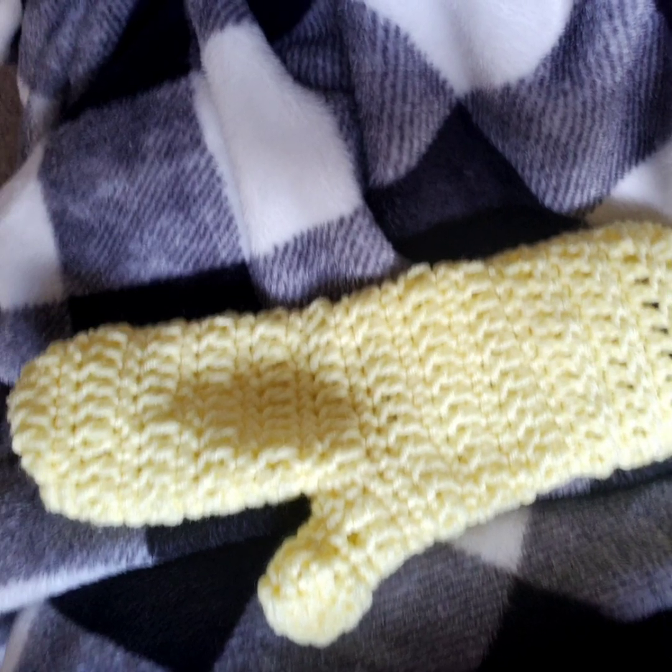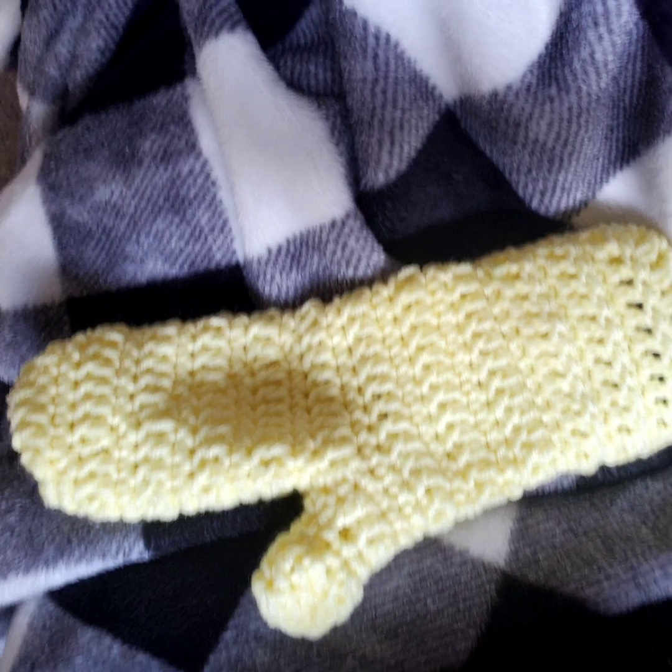Finished product. Doesn't that look cute?